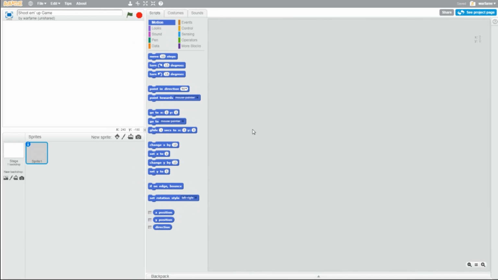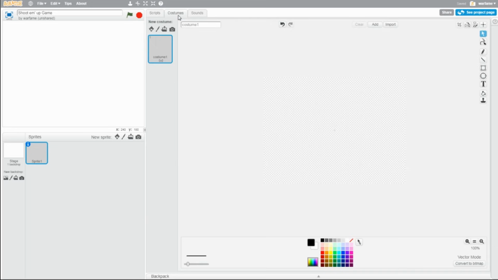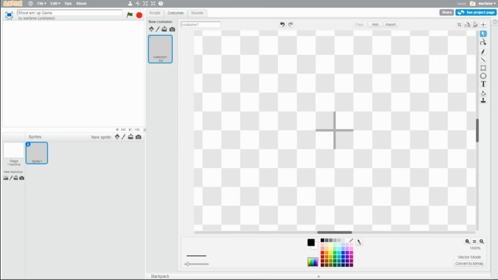Hello everyone, this is part 1 on how to make a shoot 'em up game in Scratch. This is like my shooter game tutorials, but they are different game concepts. Anyways, I will be creating a top-down plane shooter game, which will be shooting many enemy planes and possibly a boss. In this video, I will create the movement and controls of the player plane, as well as firing. I'll start by making the player plane.